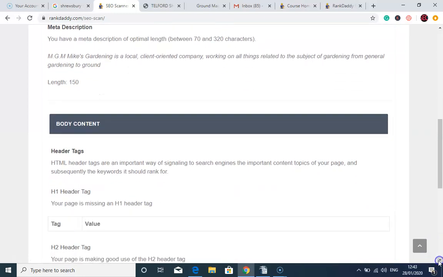Now, when I go to here, H1, this is very important. Your website is missing an H1. H1 is number three, after title and meta description, among the reasons why Google ranks websites on the front page. Your title, meta description and your H1 have to sync. Mike, you can repeat what I said in the title here, but not as exact words, but mix it up. Remember to put the location first, Shrewsbury, ground maintenance and gardening. Then you can say something else, just a short phrase here. Make it bold. That is an H1. That way it will sync with your title and your meta description.